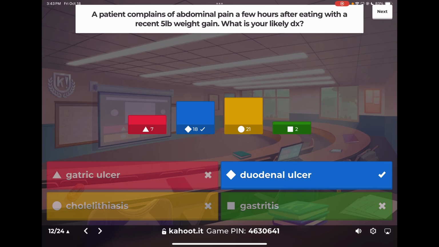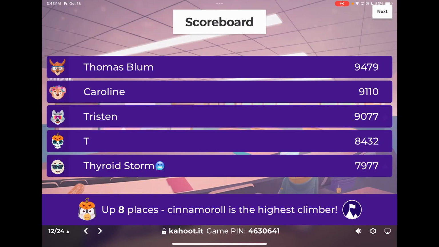With regards to the cholelithiasis, that's just gallstones. If I said cholecystitis, that might be an answer. What would I have to put in the question if it was cholecystitis? What type of meal? Fatty meal. Because remember, why is a fatty meal important for the gallbladder? Because the gallbladder has to squeeze to get the bile out, and it causes a lot of pain when that happens. So that's cholecystitis. Cholelithiasis has nothing to do with the meal, whatever. And then gastritis, nothing to do with those things either.